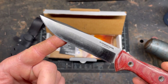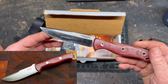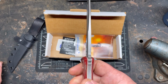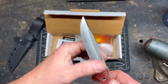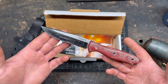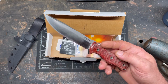And the part that I dig about it the most, bam, look how thick that is. Doesn't this kind of remind you of a Bark River, if not a knockoff of a Bark River? I mean, we got canvas micarta scales, we have a thumb ramp, stout little blade, little drop point. It's not convex, but I think the reason this thing stuck out to me is because it kind of reminds me of a Bark River for very not Bark River price. This thing only costs about $100. It's exactly $100 actually. And yeah, I was stoked to get it.